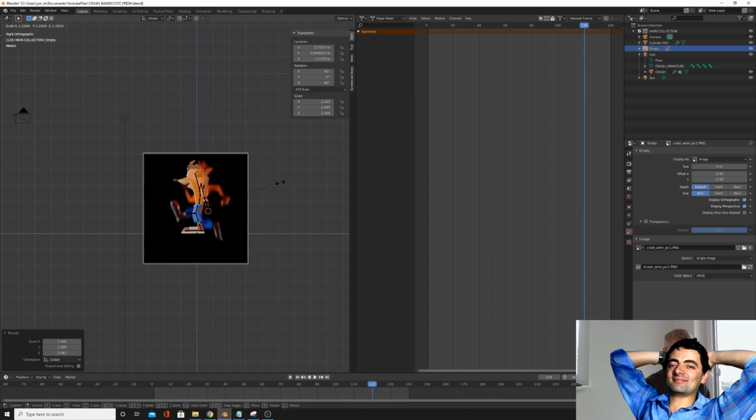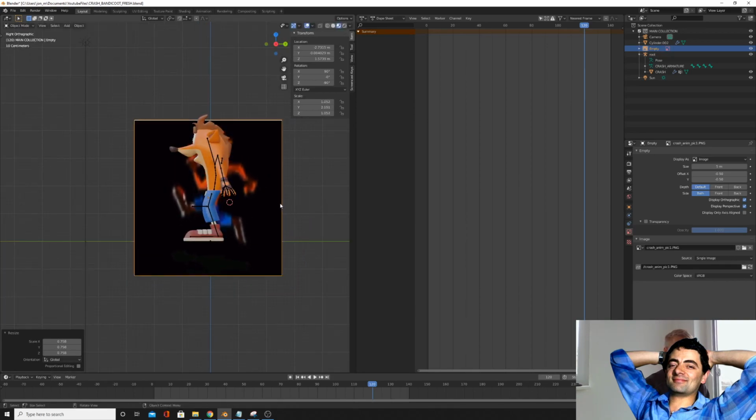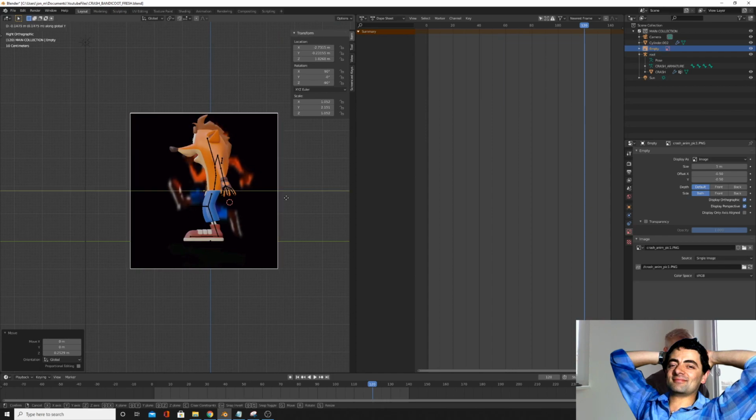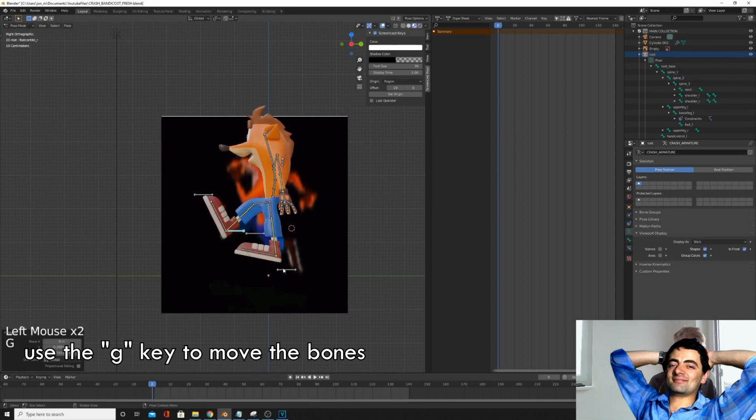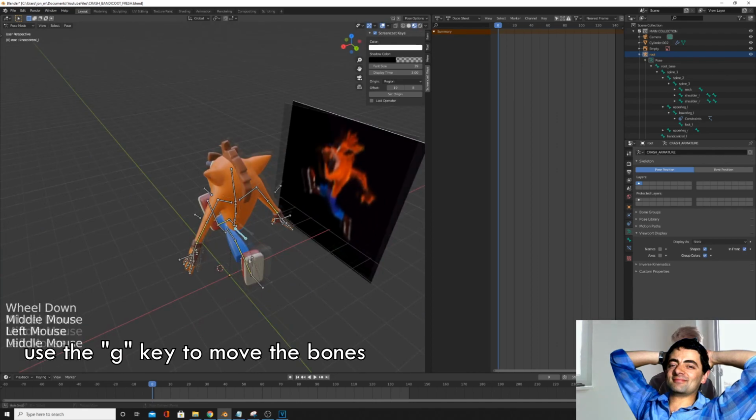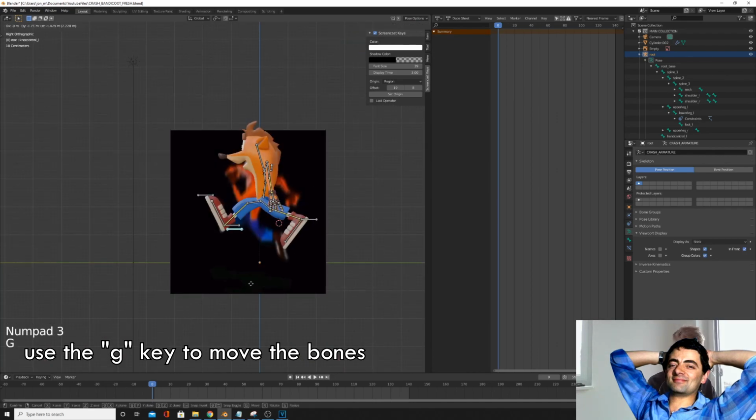When your photo's in position, begin moving your character into a pose similar to that of the reference photo, but let me break this down. Begin by moving your character upwards. Use the spine or pelvis bone for this. Move your legs into position via the foot control bone. If your leg is facing the incorrect way, make sure your knee control bone is in front of the leg, not behind it.